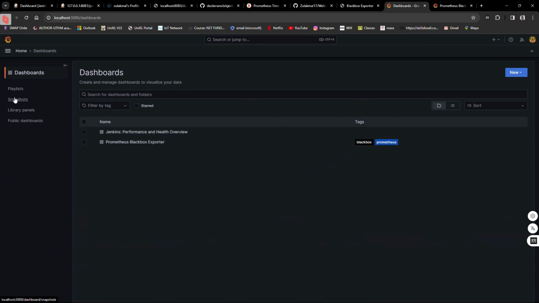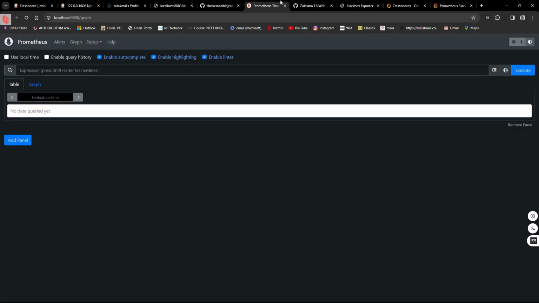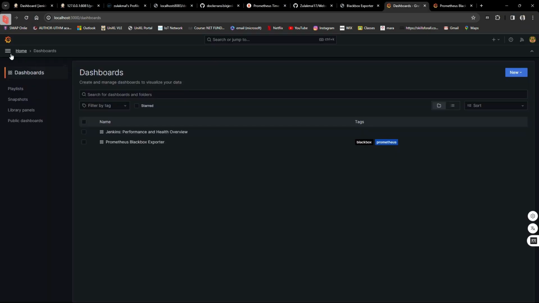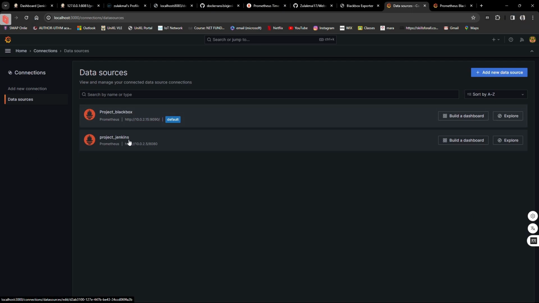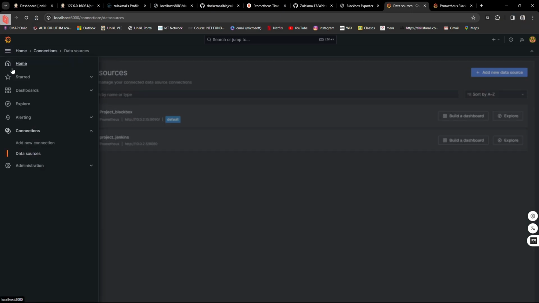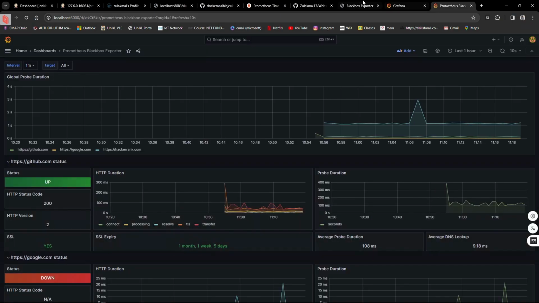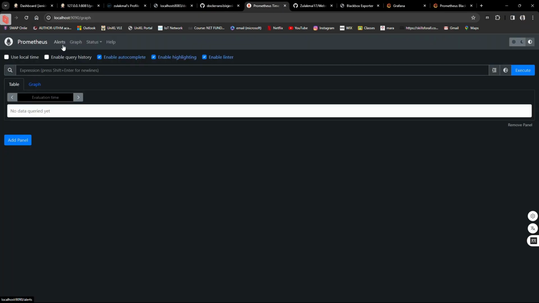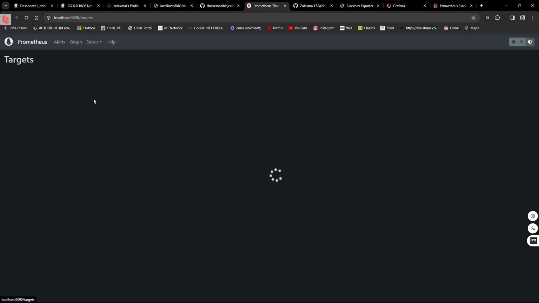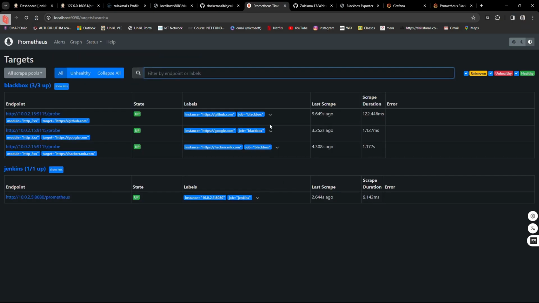Next, all the data is running in the background. As you can see over here, you have to press this data source. So it's Blackbox and Jenkins. Under Targets, there you go.